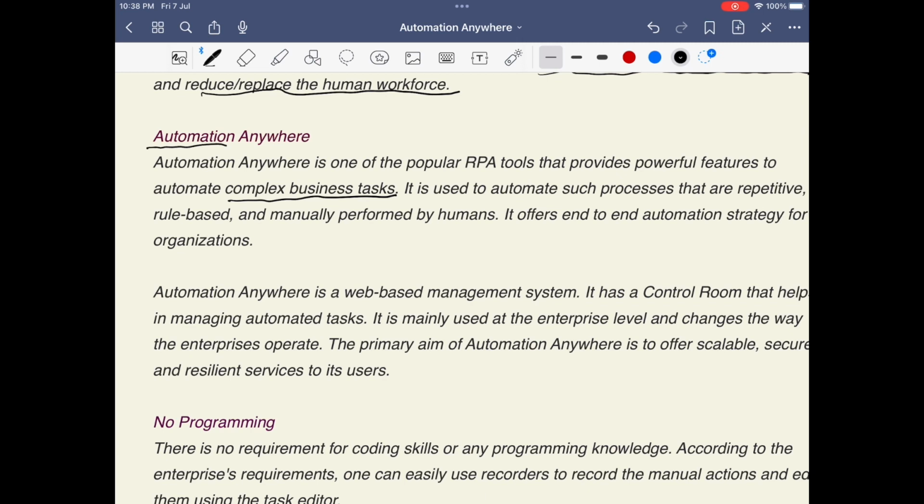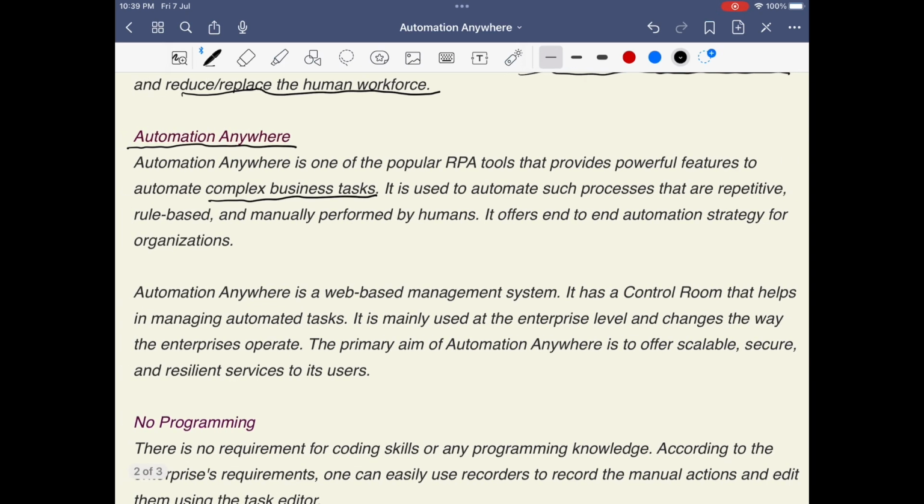There are also other tools available like UiPath and Blue Prism. A lot of tools are available. This is one of the tools, and in this tool also we can automate regular tasks. It is used to automate processes that are repetitive. This is the main thing: repetitive, rule based and manually performed by humans. These are the things we can automate.